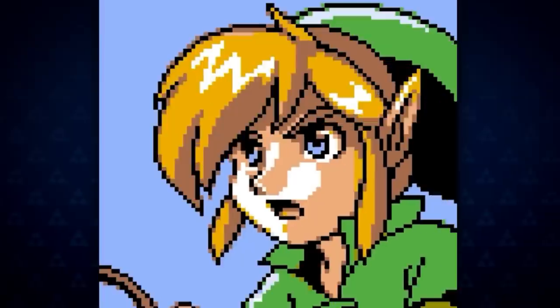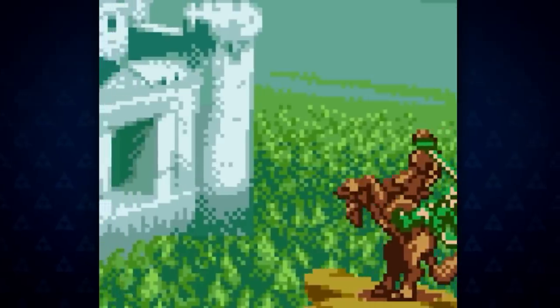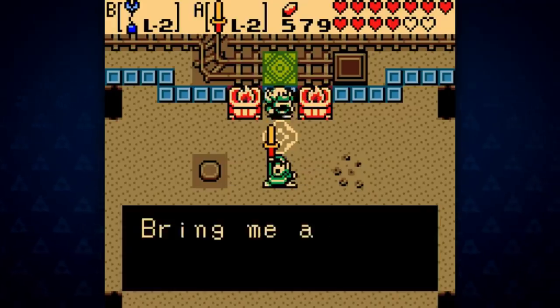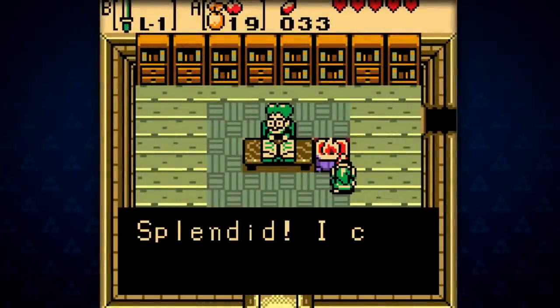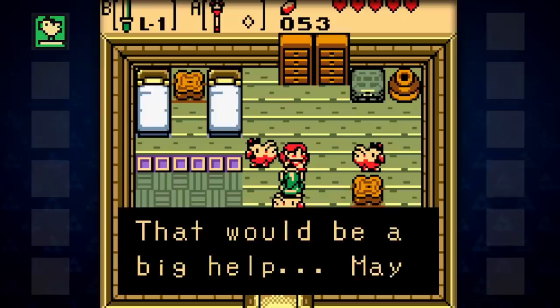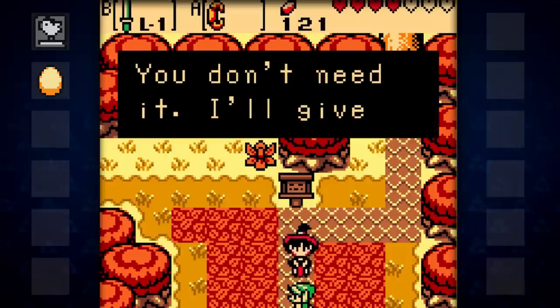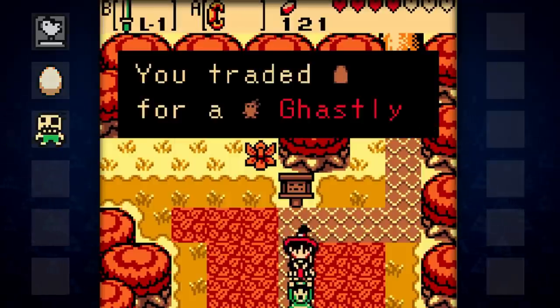The series returns to more conventional trading quests with the Twin Oracle games, which each feature a sequence resulting in Link obtaining the Noble Sword. Unlike Link's Awakening, these trading sequences are both entirely optional extras — no parts of them are required to complete the game. In Seasons, the quest begins by lighting the torch in Doctor Left's house, allowing him to finally see what he's reading. He'll give Link the Cuckoo Decks, which can be traded to Malon in return for an egg. The egg can be traded to Maple the Witch, who says eggs are all the rage with girls, and because you're a boy, you don't need it — she'll trade you a ghastly doll instead.